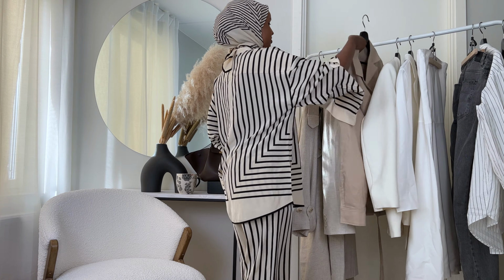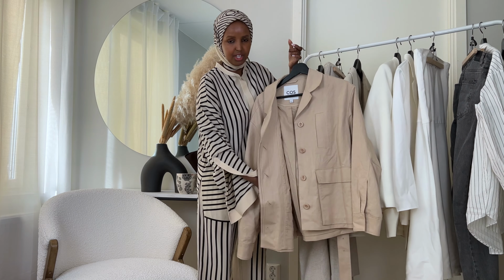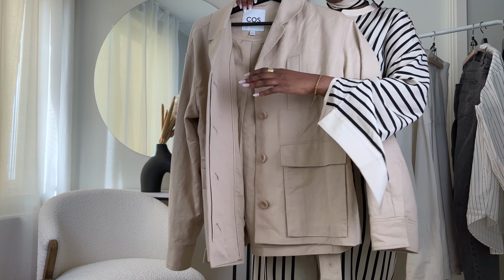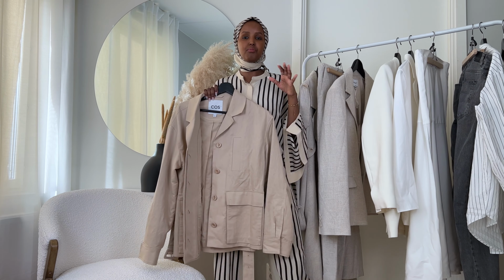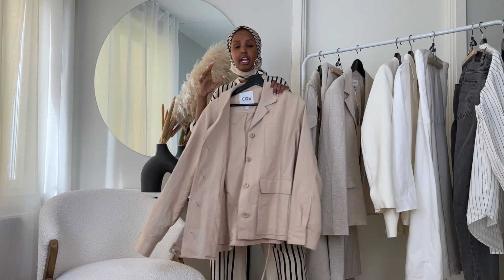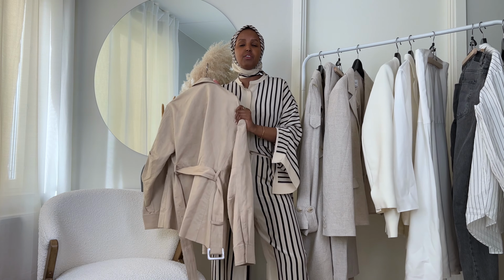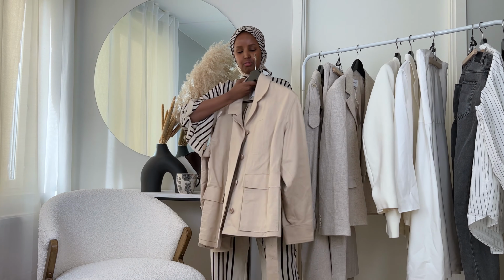One of them is this, how do you say, this button jacket with, anyway, it has this big front pocket. I usually only like long coats. Most of my coats are long. I don't like jackets and stuff, but this year I feel like so many nice jackets have come, and I am so in love with it, and it looks so good styled with your jeans or even a skirt. It looks really well made. This is one of my absolute favorites.